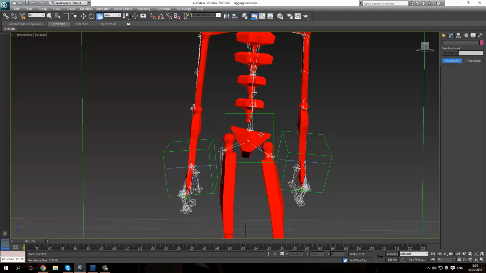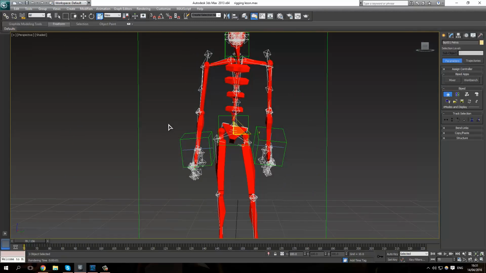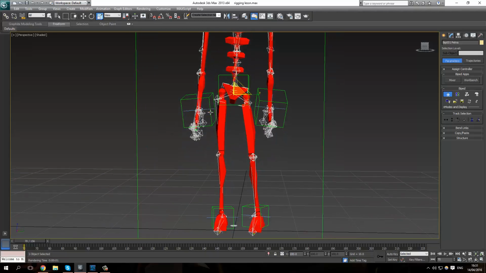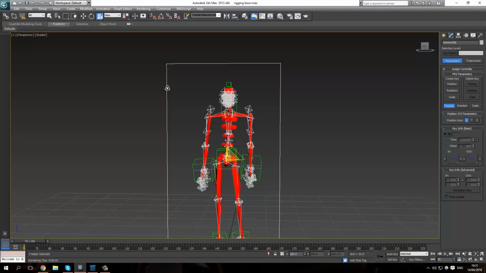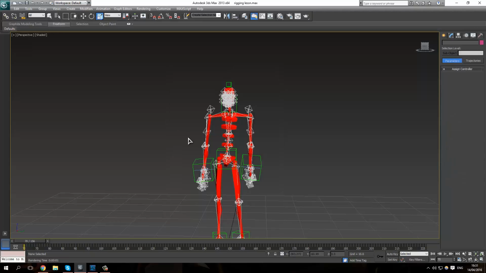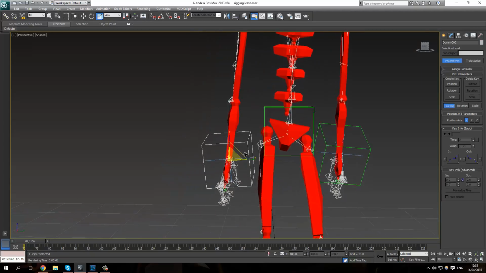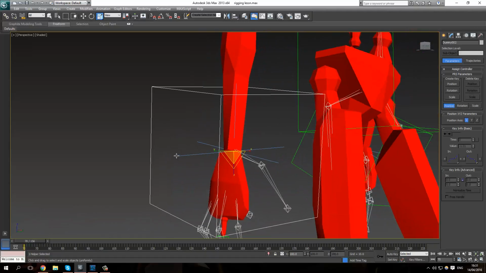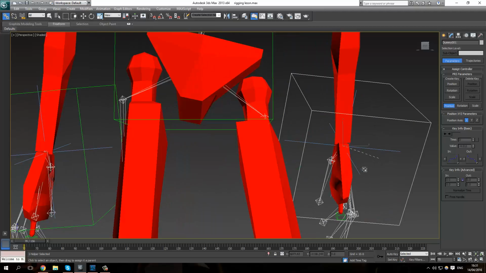Okay, so basically, if I animate this, I want it to control this thing. Right now it doesn't. So basically, what do you want to do? Right now I don't want this because it's gonna cause problems. Let's delete it. Now, you want to link this, and be very careful not to hit this cross thing. Link it to the palm, the biped's palm. Same for the other one.